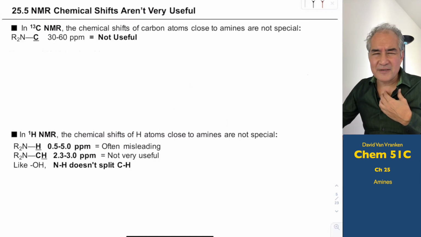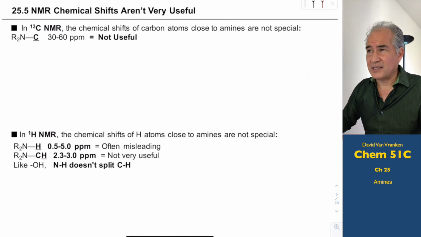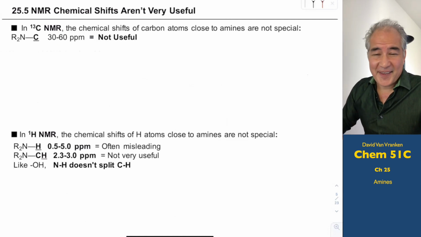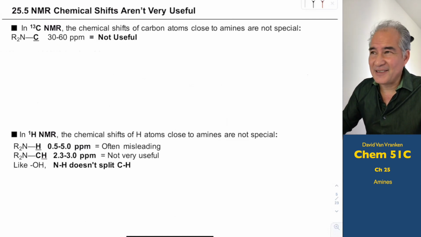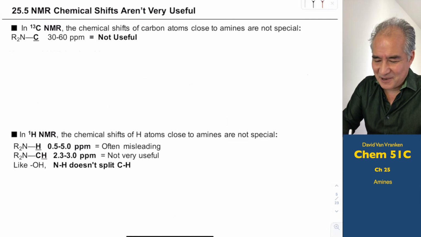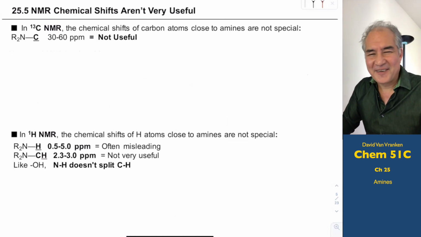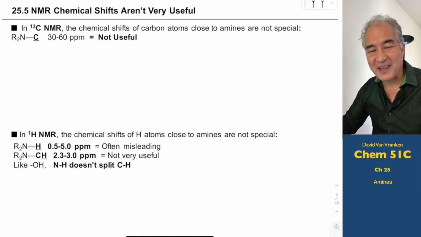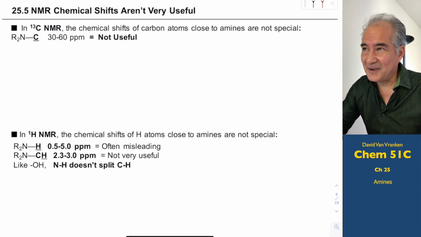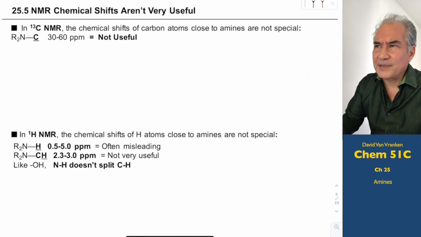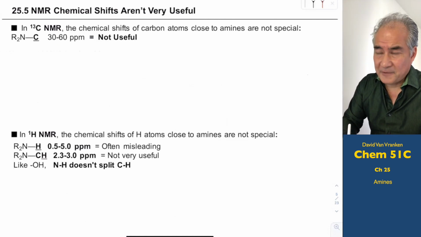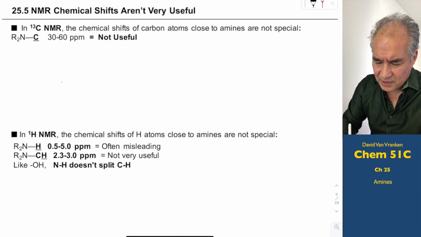Now, what about carbon-13 and proton NMR spectroscopy? Those types of spectroscopy are just not that useful for telling you whether you have an amine. Right? One of the most useful things is just looking at the molecular formula. So let's go ahead and take a look at some typical NMR signals for amines. So I'm going to go ahead and just draw out an amine. This would be an aniline.